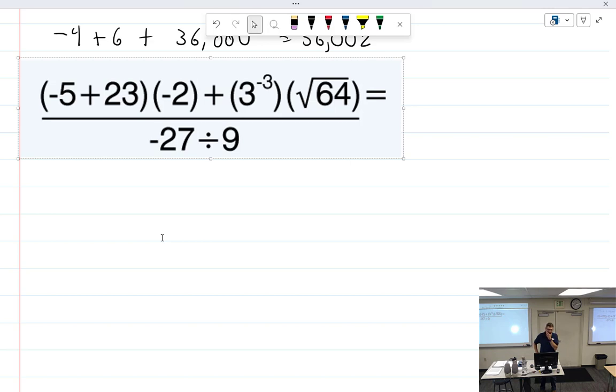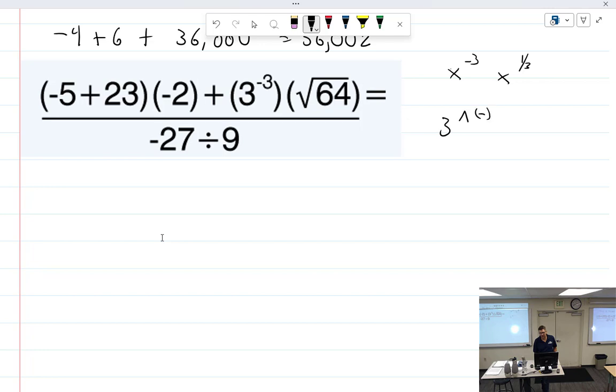So this one, the big trick is going to be this 3 to the -3rd power. And by the way, something to the -3rd power is the same thing as saying 1 over x cubed. Now the way you do it on your calculator would just be 3 caret, the negative symbol, 3, and it should work out fine. Yeah, it does.